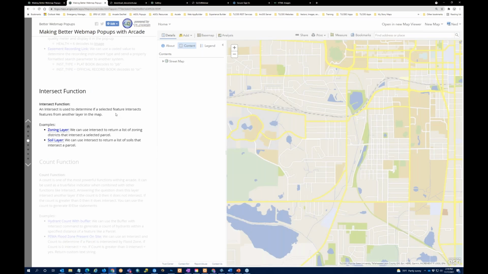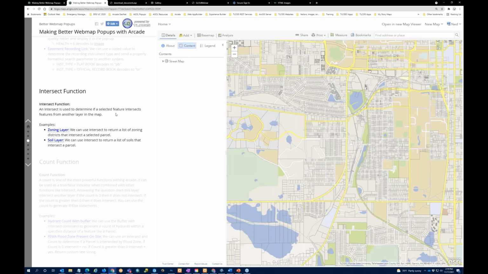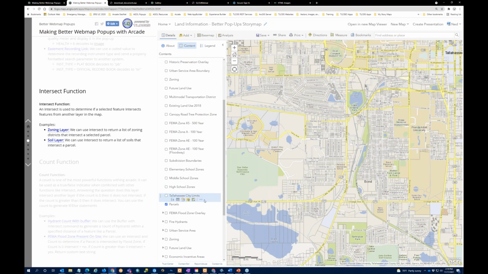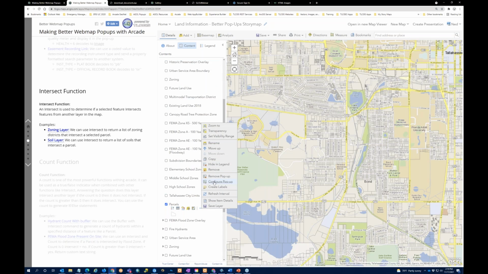This is one of my favorite ones. This intersect function is what we're using a lot in the natural features application. And so in each one of these, the context that we're using here is parcel intersecting. Before with decode, we were just talking about, hey, here's some attribute values. They're a little confusing. Let's make them something that makes more sense, or let's hammer them until they do something we want them to. In this one, we're actually going to say, hey, parcel layer, here's the parcel layer here. What intersects you, and can you return that information?